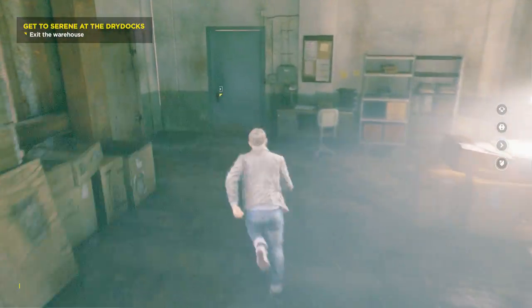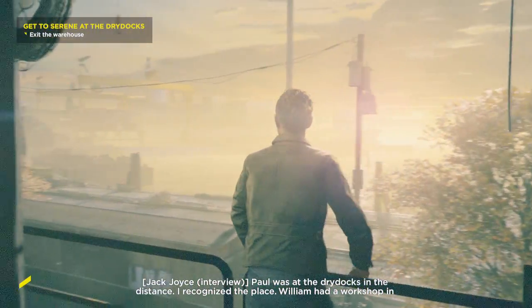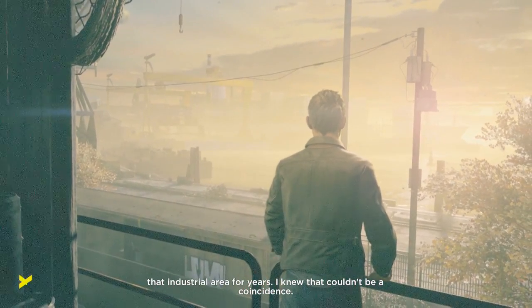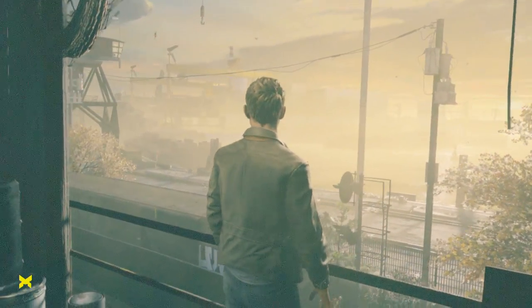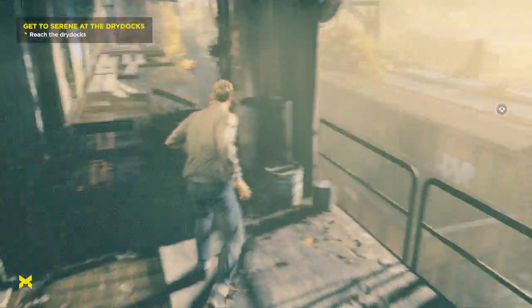Do I have an option here? Like, can I say no? I don't want to go find... Dry docks in the distance. I recognized the place. William had a workshop in that industrial area for years. I knew that couldn't be a coincidence. Am I having a choice here, or we just partying?